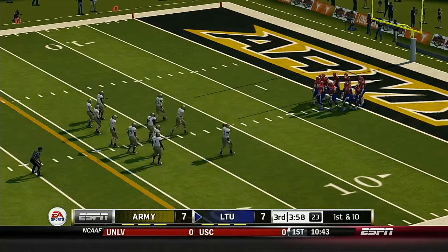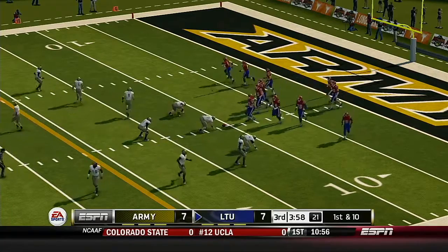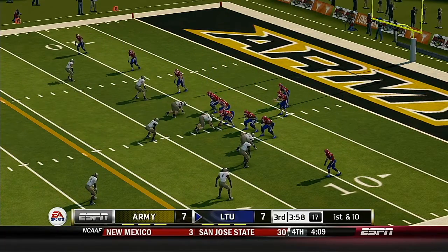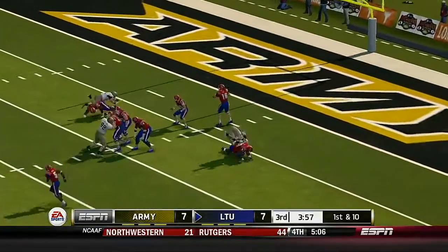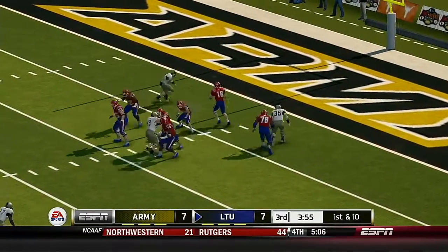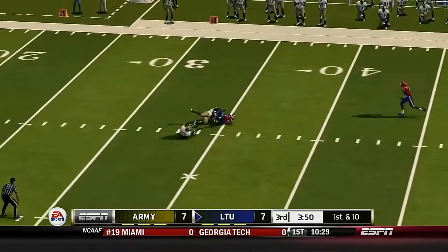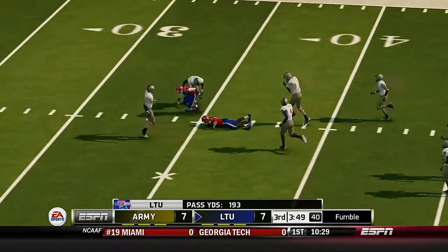I think it says something about the quality of the preparation of both teams that we're into the third quarter and nobody's been able to pull away. Both sides seem to know what to expect. Here comes the pressure. Going deep. Lays it out there. Nice catch on that one. And now the ball is loose.